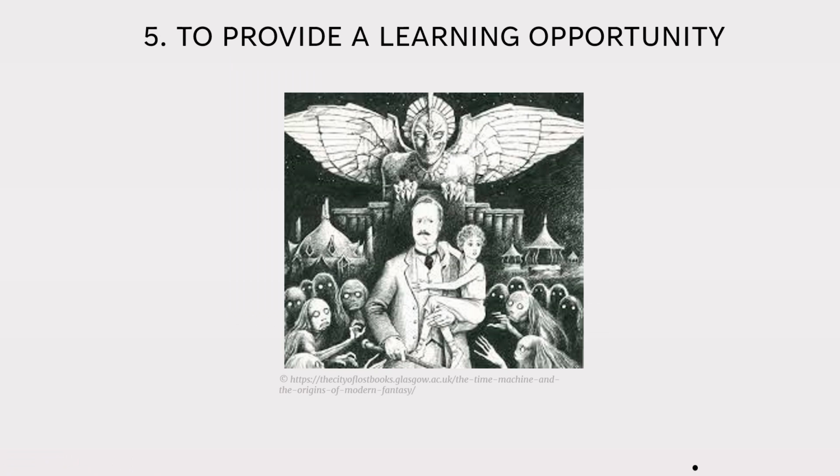To provide a learning opportunity. People are wired to learn new things. Without it, we could end up becoming as unintelligent and lazy as the Eloi in H.G. Wells' novel The Time Machine. A popular type of positive friction, often used in video games, is the tutorial. Instead of giving you full reign and access to all your abilities right from the start, games will first ask you to go through a carefully designed starter level or zone to familiarize you with basic gameplay mechanics.